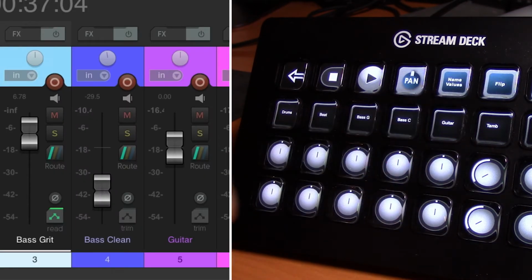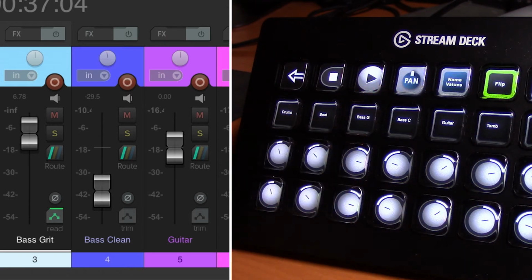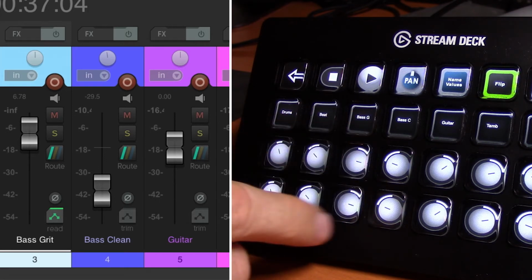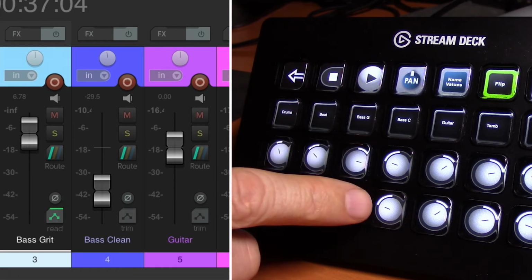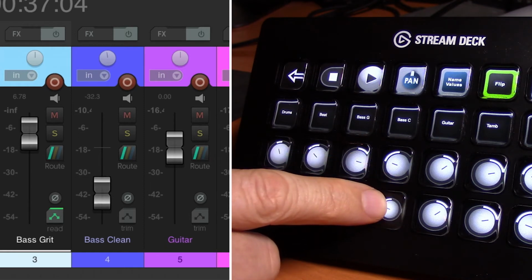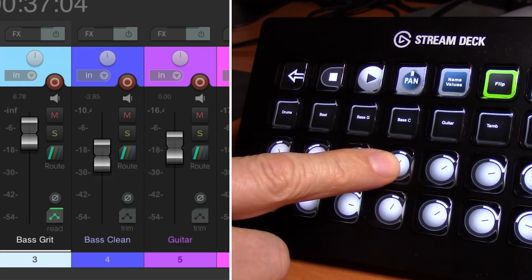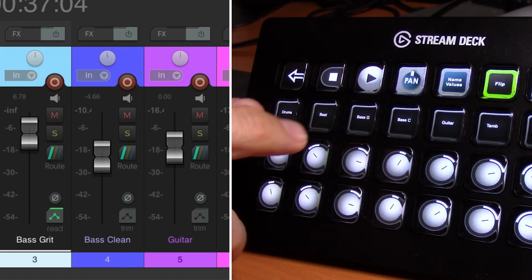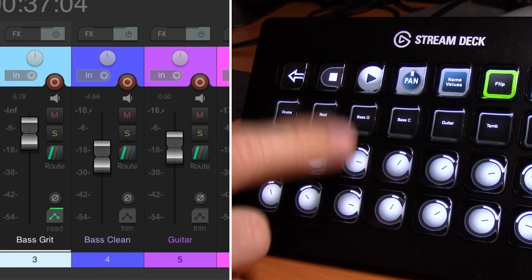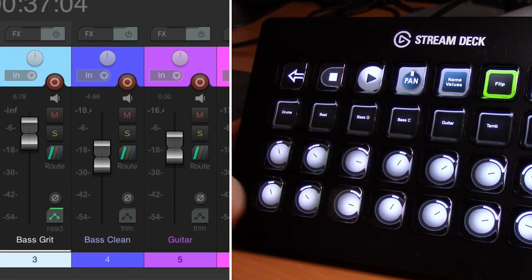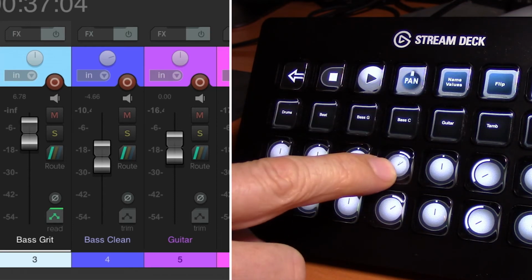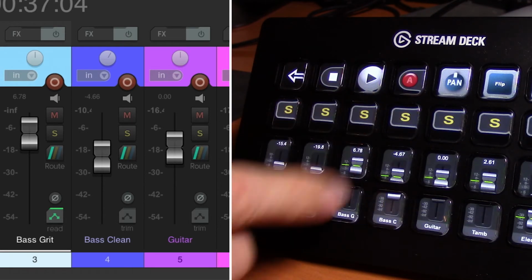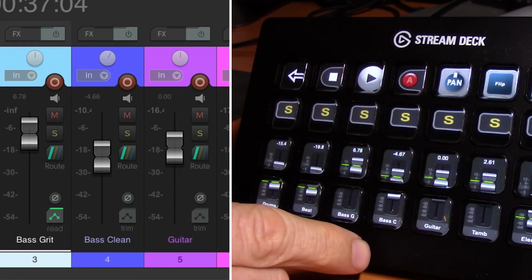Now you notice there's a flip function here. What this does, when I press flip, it now changes the pot's control to not being pan anymore. It now changes it to being a volume fader control. So you can see now I'm moving the volume fader with my pan pot. This might be a little easier rather than jumping back and forth between the two different pages, that you can quickly just hit the flip button, make a quick adjustment, take that off, and you're back to using your pan. That same function is also available in our fader control page that we were just in.